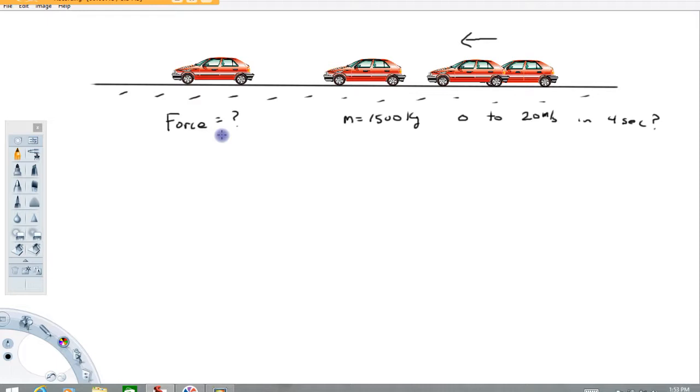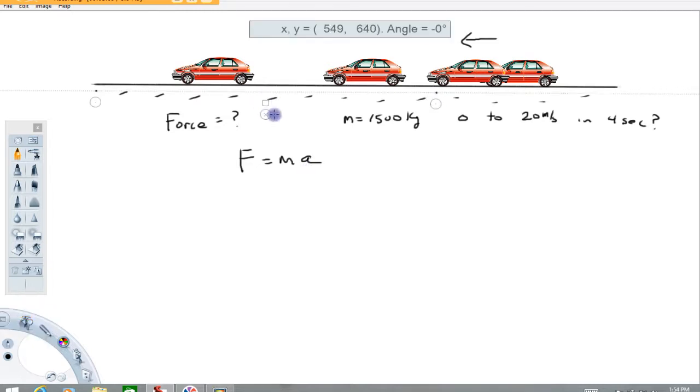All right, so for starters, let's chat about Newton's second law. Force equals mass times acceleration. This is a pretty standard Newton's second law type of question. One thing to keep in mind about Newton's second law is this force is always the net force acting on a system. The mass of the car is given in the problem, 1,500 kilograms, so it's going to boil down to finding the acceleration of the car. Now, I don't need to use a velocity graph to do that, but I'm going to go ahead and do so anyway, just because that's consistent with how I tend to teach motion and how I tend to tie it into Newton's laws.